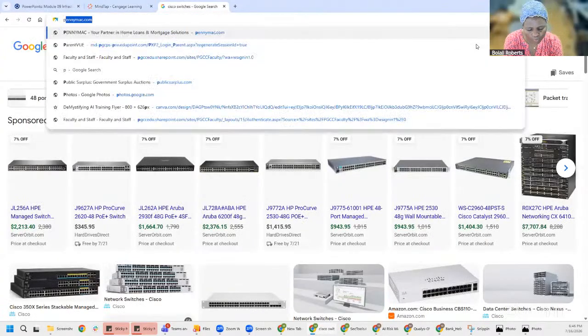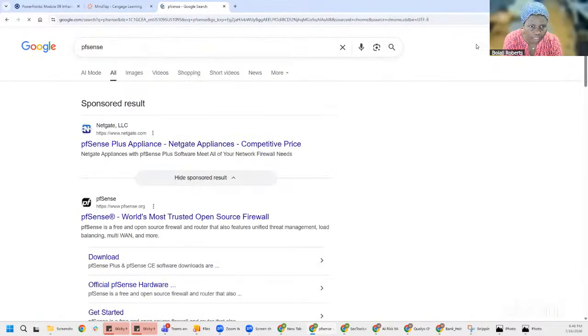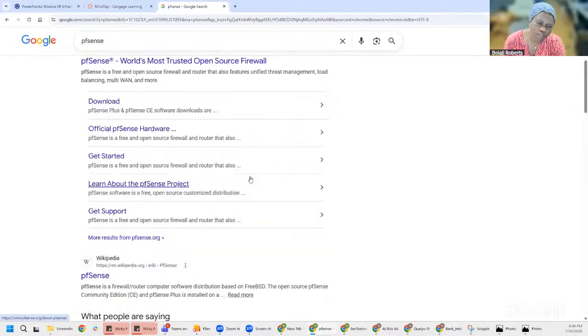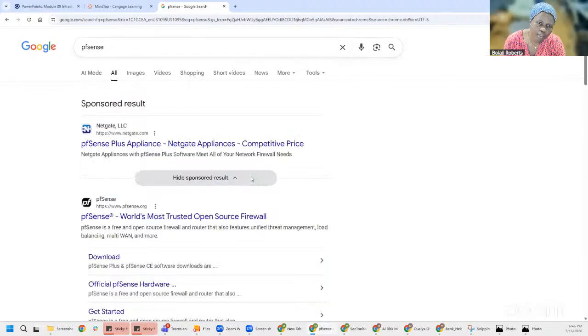One of the free or open source firewalls that I know that you could use and play with is pfSense. It is an open source firewall, and it has IPS. I believe it has IPS and IDS as well. Yeah, there is another open source IPS IDS that you can use with pfSense. So it's free, it's open source. You could download it and play with it.